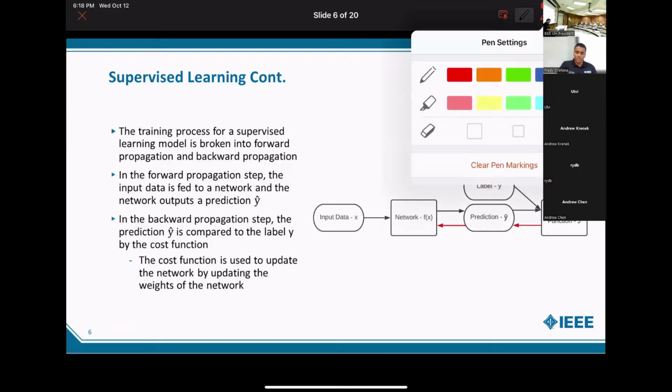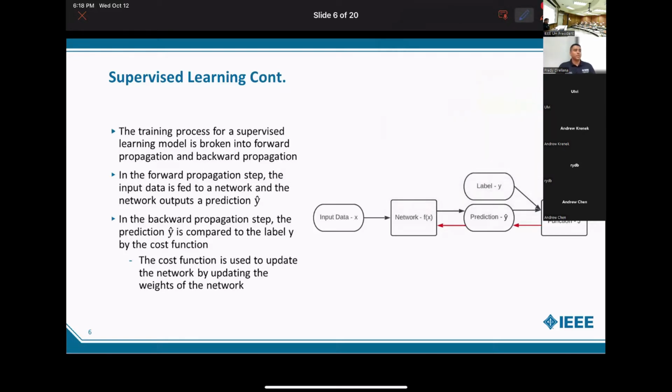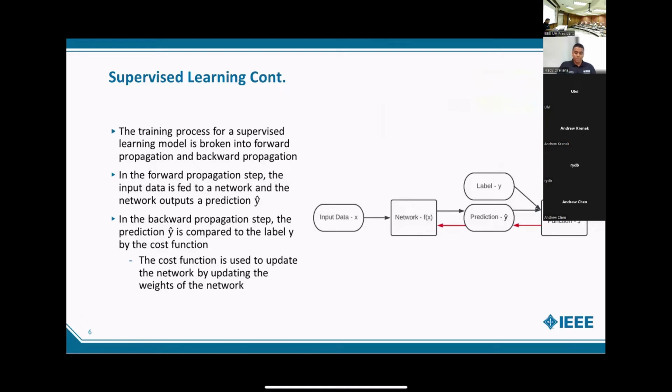Okay, so let's talk about the training process for supervised learning. The first step for it is to do forward propagation. What that means is that we get our data and we feed it to the network. Then we get our prediction y hat, and that's the forward prop aspect of it. But that's just the beginning. In this workshop, we will actually implement both backward and forward propagation, so all of it from scratch. But once we start getting into deep neural networks, we won't be doing that because it gets too complicated too fast. So we'll start using frameworks. But for this one, we'll just do it from scratch.